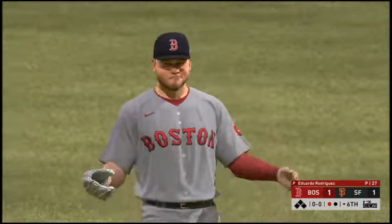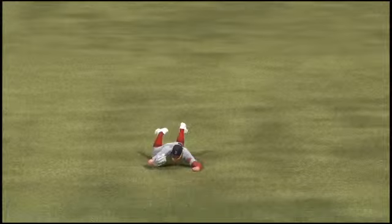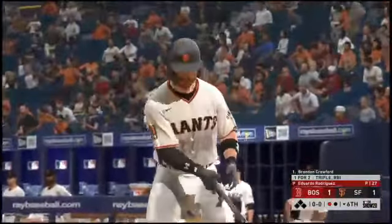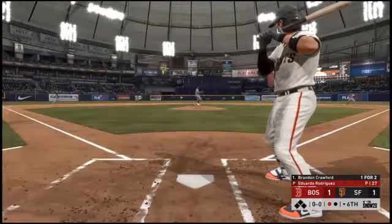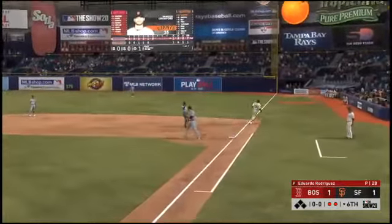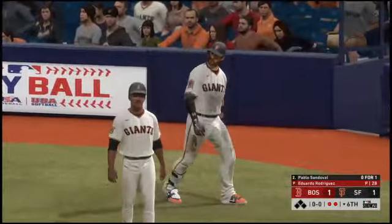Now at the plate, Brandon Crawford. Tripled last time through, so we'll see what he's got in store here. Ready to deliver. Here's the first pitch. Hit on the ground to short. And a bit of a high throw that time, but no problem over there at first as they record the out. Now batting, third baseman, Pablo Sandoval.